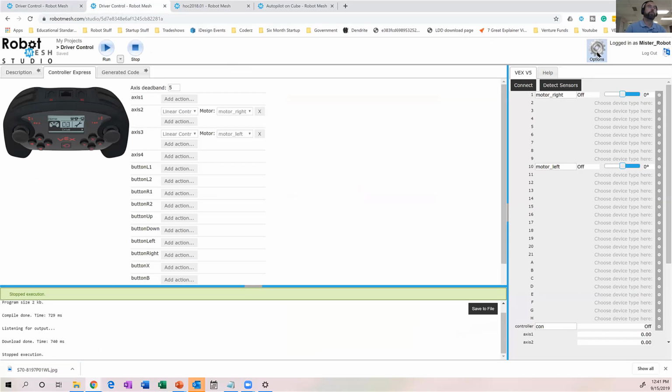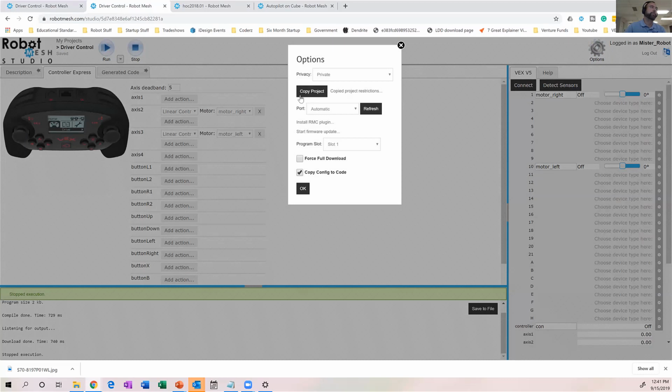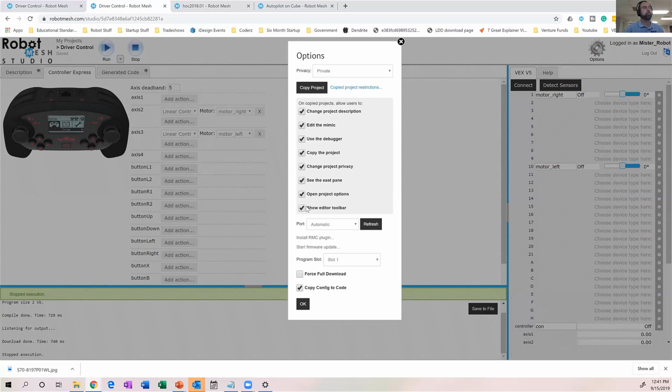If I click here under options, you'll see a little gear icon. I have the option to copy a project and to set the project's visibility. So projects that are private are exactly what they sound like. It means that only I can open and close the project and edit it. If I take a look at these copy project restrictions, I can decide what capability or functionality is allowed in the copy project.